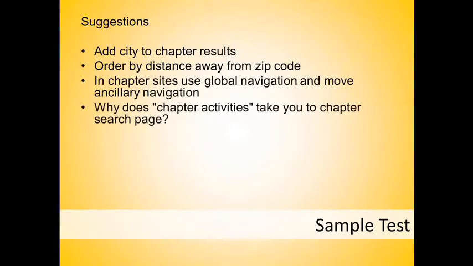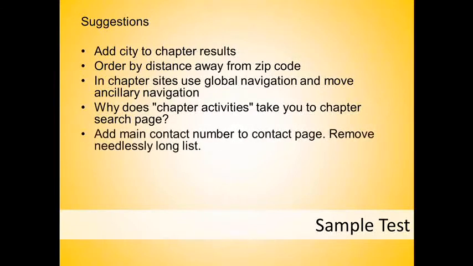So there was an interaction that I didn't show you. There was a link that actually listed chapter activities that she clicked on, and it took her back to that chapter search page. She was confused about it. So if you watch the video, you can see that as well.